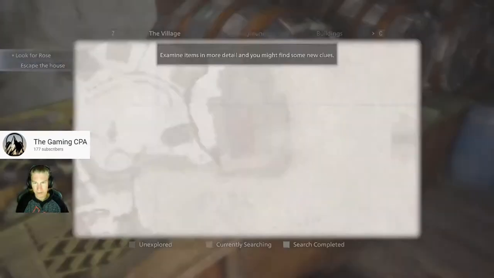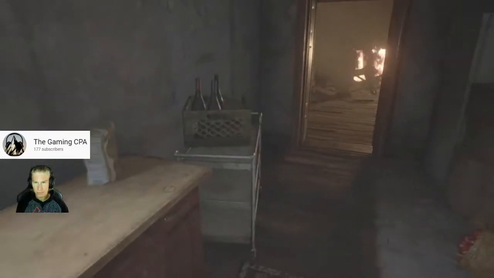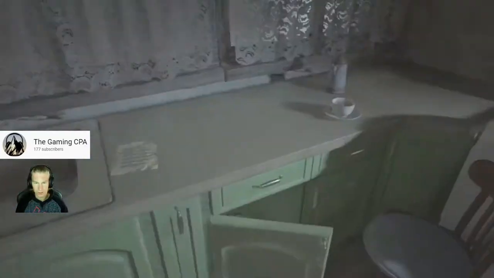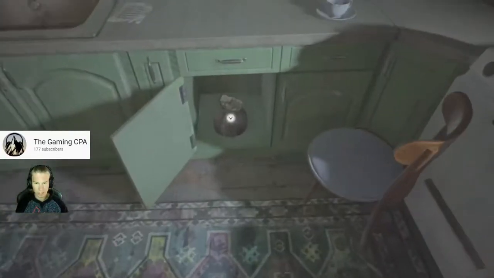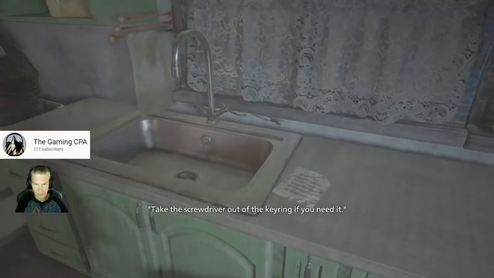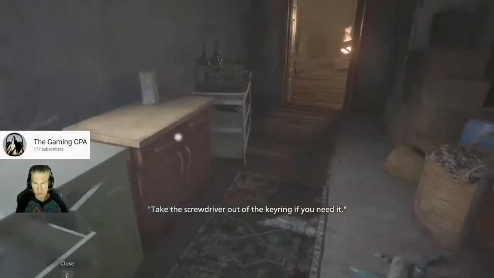Like, did I leave something in this room? Maybe it was the middle room. Nothing there. Nothing there. Anything down here? Hello? I'm trying to click on it. Come back. There we go. Nothing in there. Read the note. Take the screwdriver out of the key ring. I did. All right, we are officially blue.